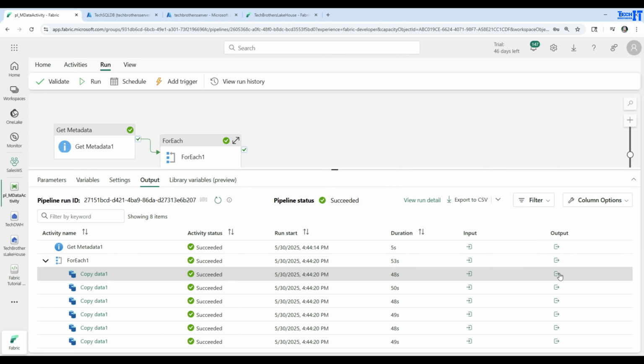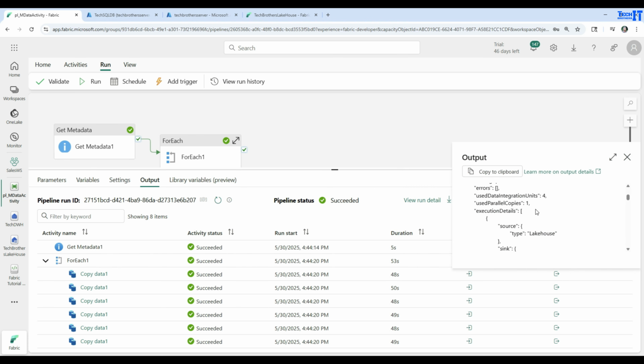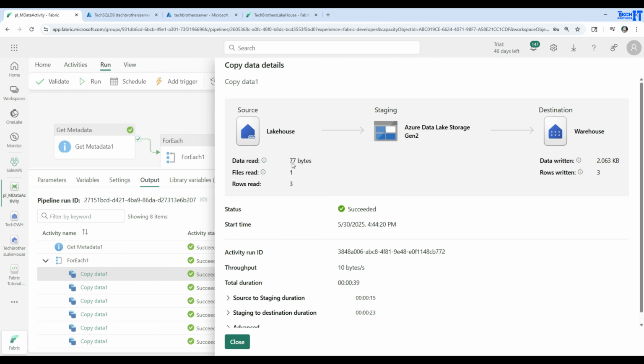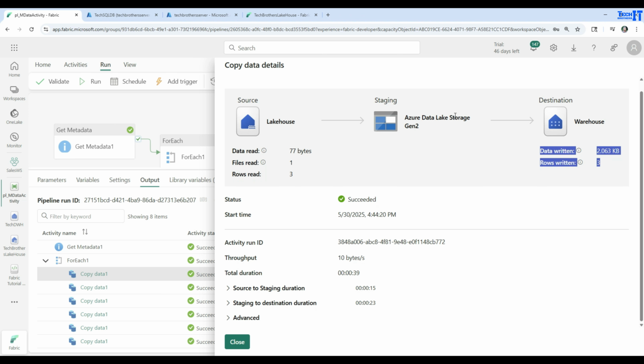Now if I go to the output, it is showing me the output information, so you can take a look from there. Now let's close this, and if I click on copy activity 1, it shows me the files read, files written, rows read and rows written, and all that information, so you can see from there.